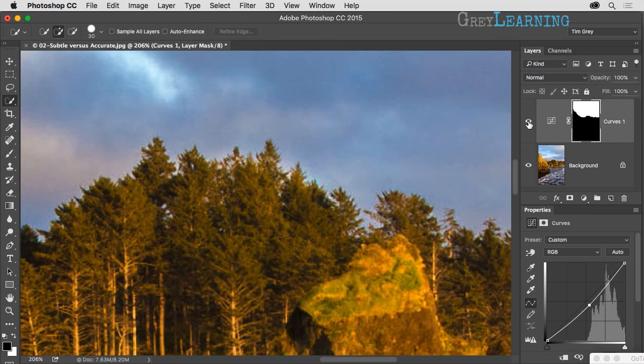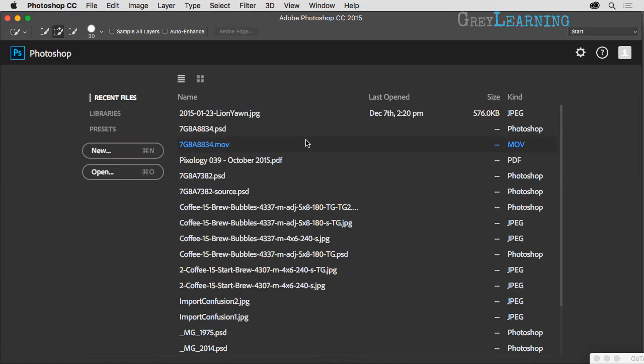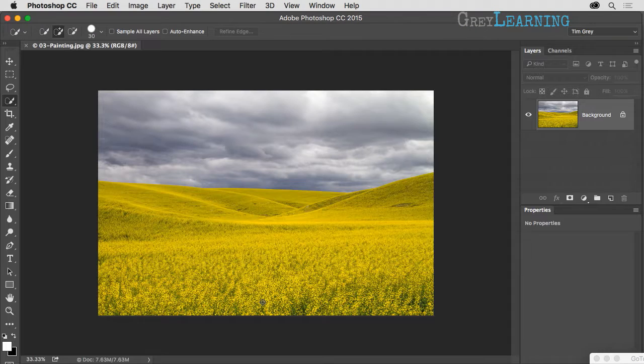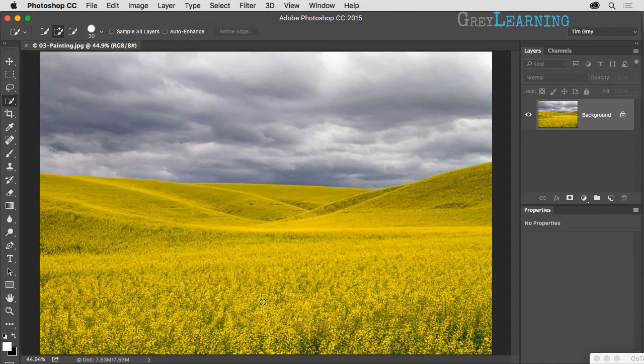So just bear that in mind, and especially as you're just learning some of the various techniques and trying to get a better sense of how to use layer masking in your own workflow, practice with some relatively subtle effects. Now, of course, for educational purposes, I'm not going to be applying very many subtle effects because I want it to be very clear to you. I want you to be able to see very easily exactly where I'm working. As a result, some of the adjustments might even be a little bit comical, but the point is that if your adjustment is relatively subtle, you don't need a highly accurate mask.